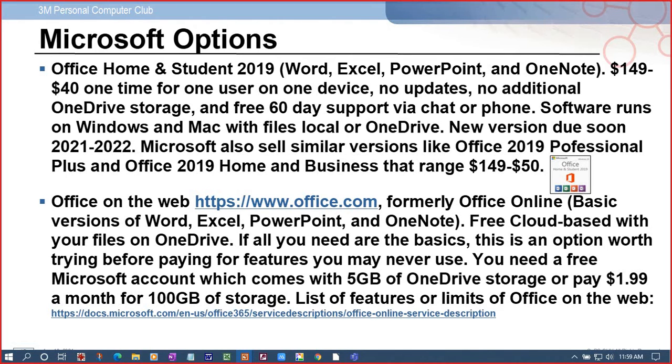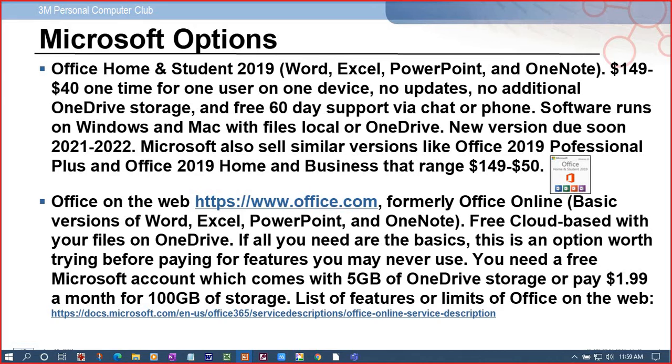Okay, this is the last version that Microsoft offers, and it's called Office on the Web. It was formerly known as Office Online. This includes basic versions of Word, Excel, PowerPoint, and OneNote. So these are stripped down versions with the basic features and functions.